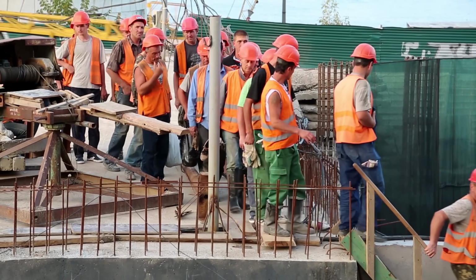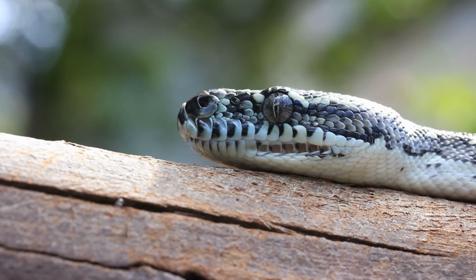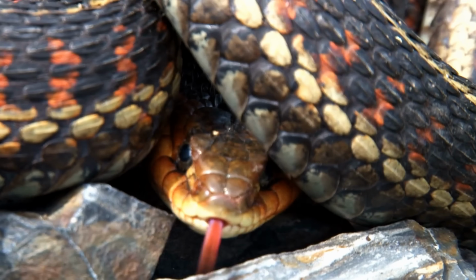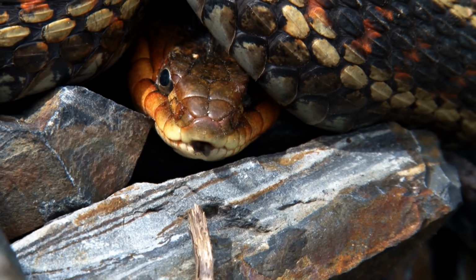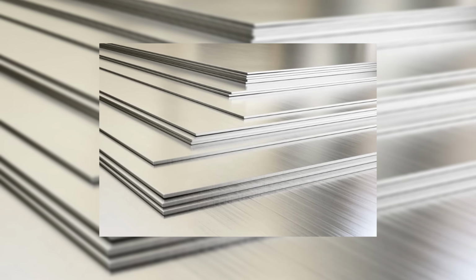Others had taken the doctor's words to heart and knew that if they let the snake go now, it would certainly die. Luckily for the snake and the doctor, this group was in the overwhelming majority. The snake was still moving very slowly, so the workers were able to block its paths back into the depths of the jungle with plates of sheet metal they had brought with them as supplies.